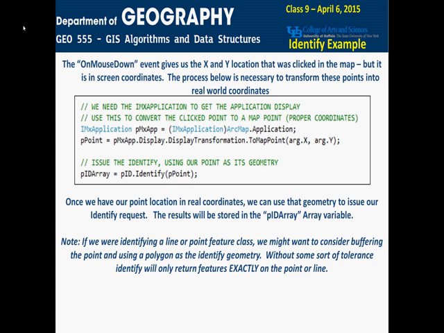So I'll just type what we were talking about. We need IMxApplication. I'm going to call it pMxApp. If you remember, we don't use it that often, but the very first ArcObjects lecture, we talked about document and application being the two top level things, where the MxDocument relates to your MXD. That we do a lot. The application refers to the open ArcMap application. You don't use that as often, but here's a case where you will.